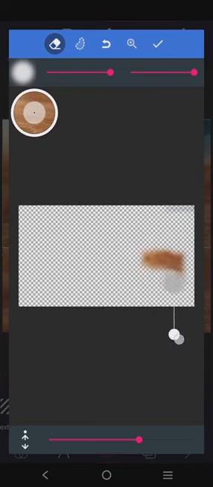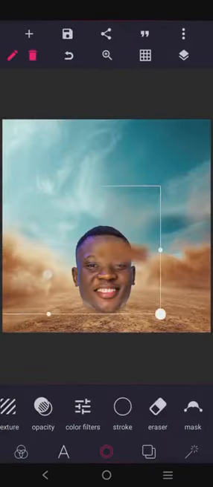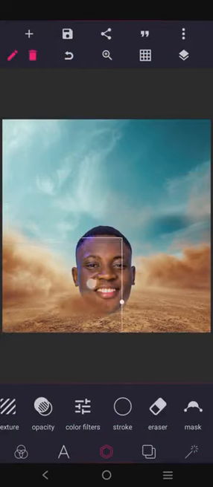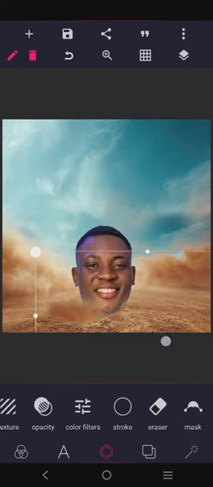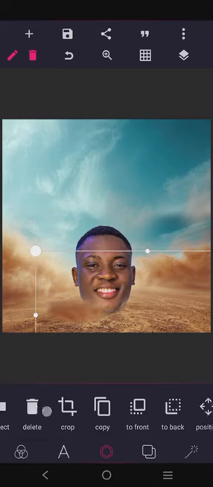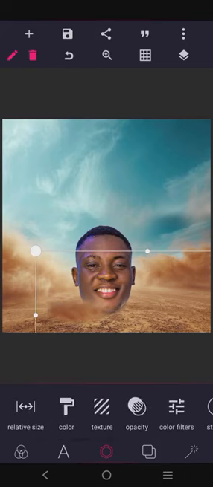This should work. And if this one is dark, I know this will work. So let me just rotate it. Yeah. So let's reduce opacity.